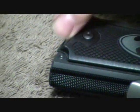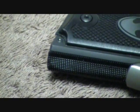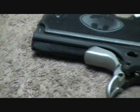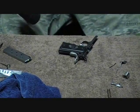You can take off your grips if you want. I haven't ever taken my grips off when I've done this. I've taken them off for other reasons, but if you use a long enough punch, you don't need to take off your grip.